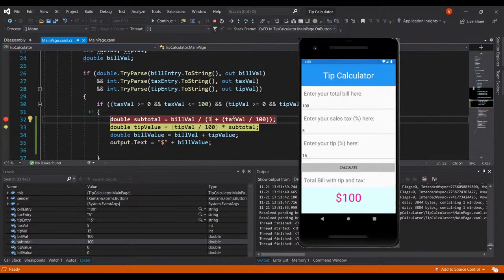Plus 5 divided by 100 is 0.05. 1 plus 0.05 is 1.05. 100 divided by 1.05 is 95.24. And yet it says 100 here.